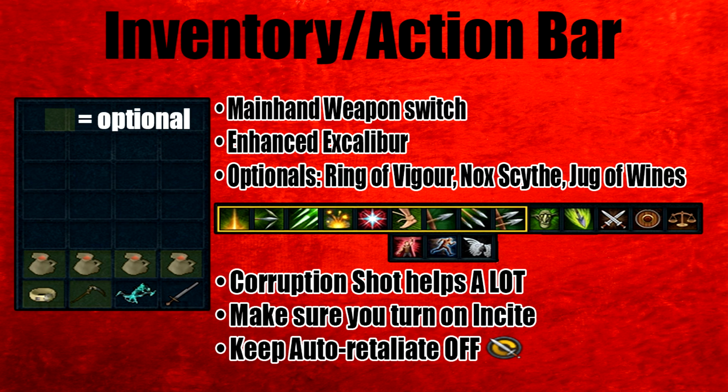For my inventory setup, I would bring a tier 80 or higher range weapon on your main hand. This is basically a weapon switch, and it will save Chinchompas, and also does a higher 1 vs 1 damage in case all of them are dead except one monster. Then I have Enhanced Excalibur for extra healing. There are a couple of optional things you can bring, and that is a Ring of Vigor swap, a couple of Jug of Wines, as they're actually allowed in Barbarian Assault for extra healing.